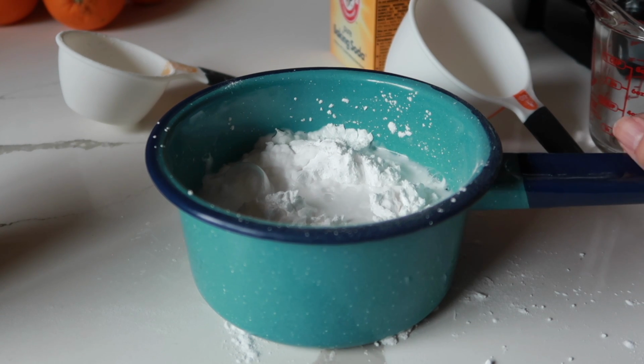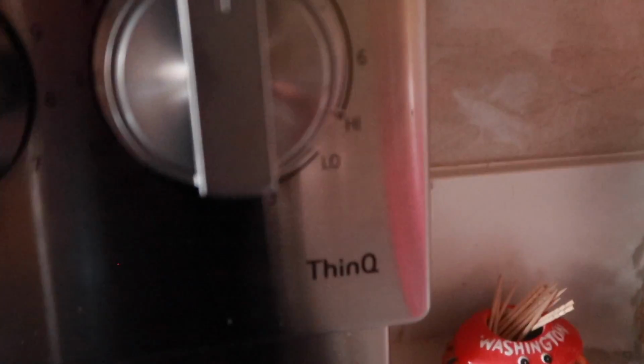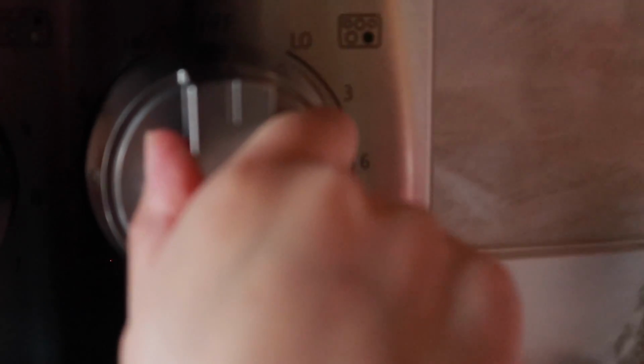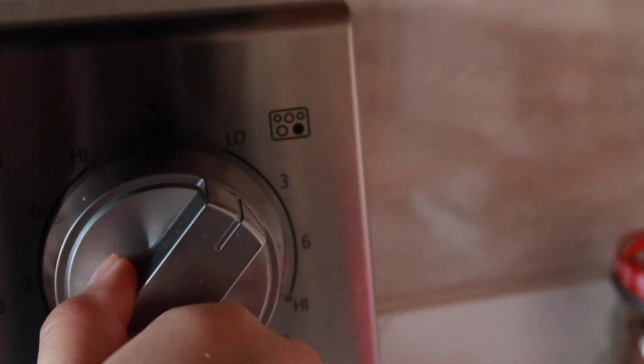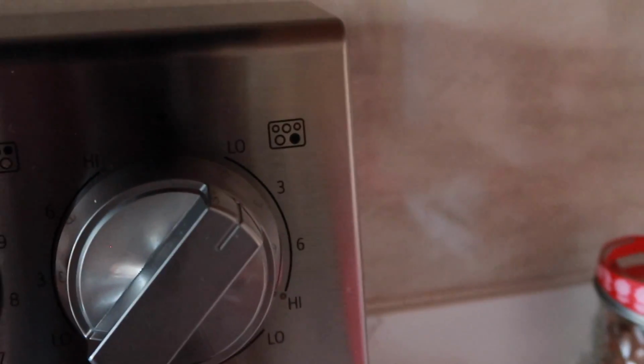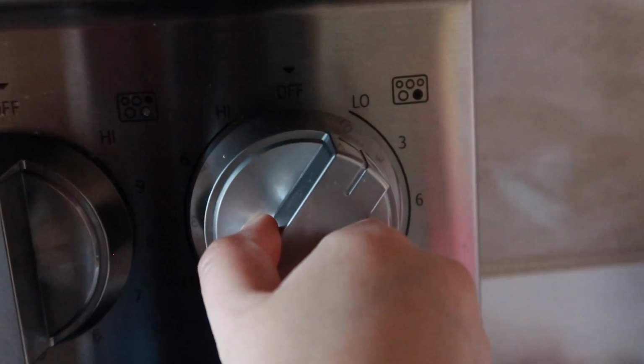So now we're going to move this onto the stove, and I'm going to put this on low heat according to the instructions. So here we have it on the stove, and then, let's see, I guess low, right? Should I do like here? Is that too hot? Maybe a little bit lower.